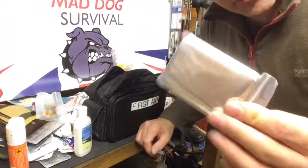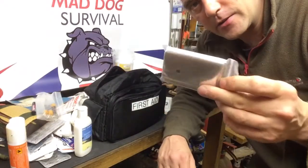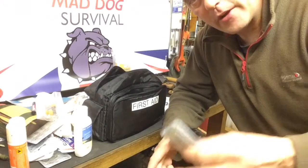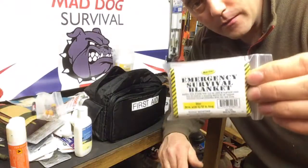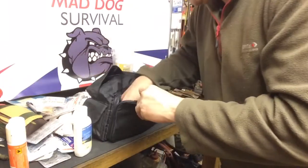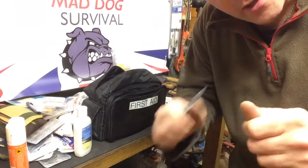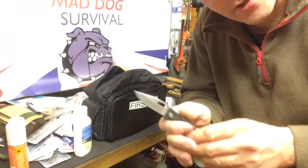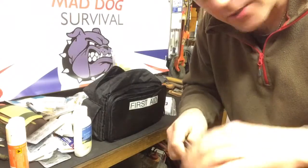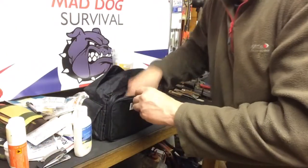I've got an emergency survival blanket for if you get hypothermia, or the other extreme where you're really hot, you can reflect the heat with that just as well. Small knife in case you need to cut off clothing to access a wound, cut bootlaces, etc. in an emergency to get at an injury, even if it's not your injury.